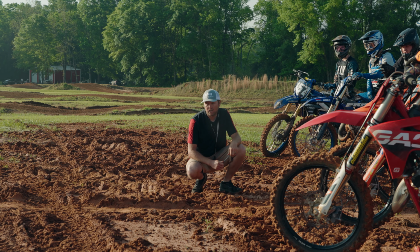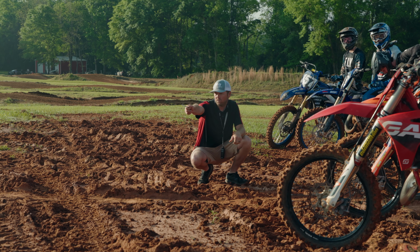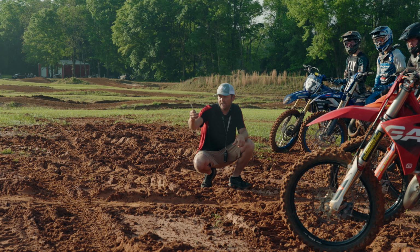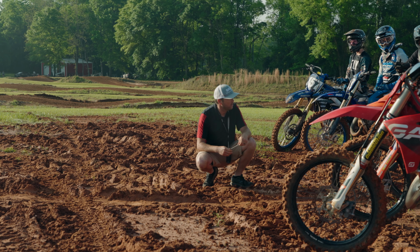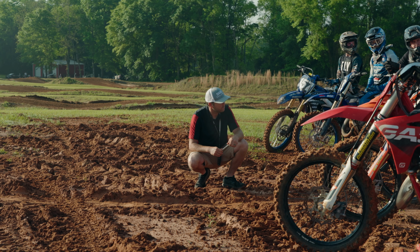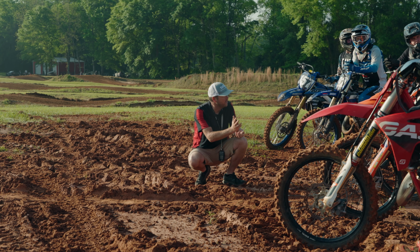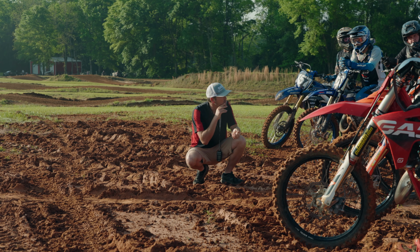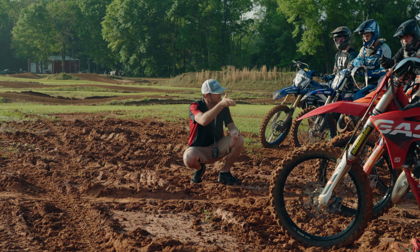Really quick, look at this turn. Hey, Ethan, pay attention. So, right here, what are you doing as you come over that little bump? I want you to think about that, Tiger. What do you do right there? Off the rear, off the brakes, off the gas, and just lift up. So you don't hit the brakes right as you're coming into that? Yeah. So what do you think is going to happen in that bump? It's going to get bigger. Gets a little deep, right?